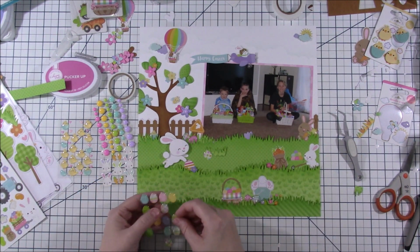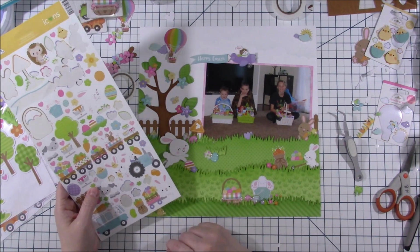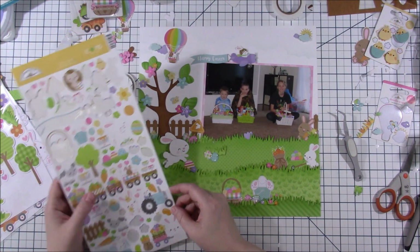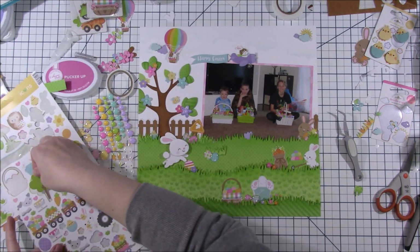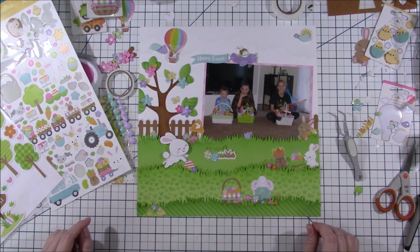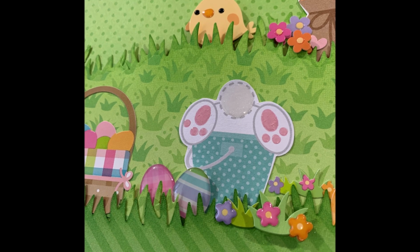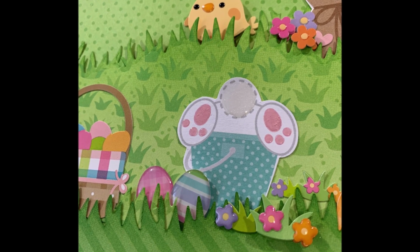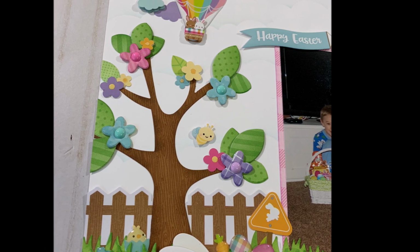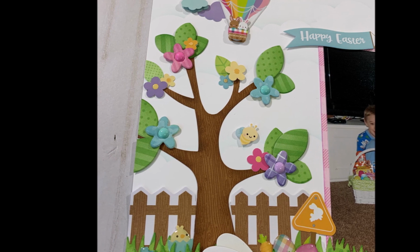So you'll see in the end what I did, and we're almost to the end of it. But let me know what you think of this collection below, and this layout too. If you get this collection, let me know. I love it. It was so much fun, and I can't wait to show you my next layout with it. Here are a couple still shot photos, and look at that cute little bunny butt. Oh, I also added some glossy accents onto a few things, like that little bunny's tail and that little bee in between the tree. I popped him up on some foam tape. I thought that worked perfectly.